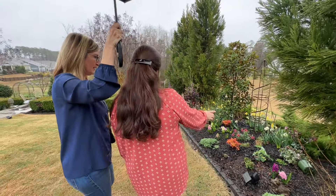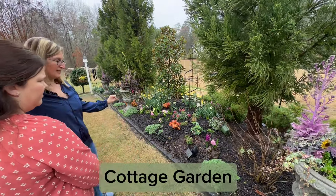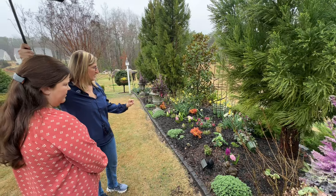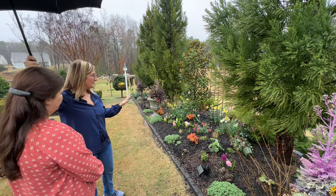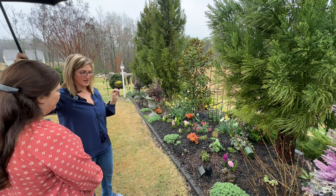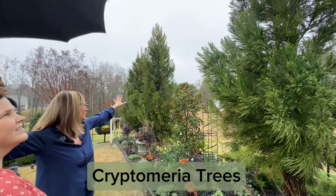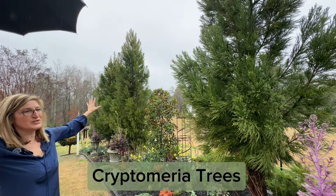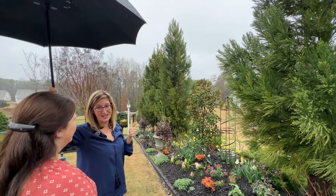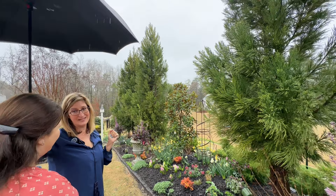So Kim, can you tell us what this garden is over here? Does it have a name? This is my cottage garden and I feel like there's just no rules, but I do want a lot of color, a lot of texture, and a lot of spiky things in it. Do you notice these great big cryptomeria trees? Before, when they were small, I had nothing but full sun. Now they're providing some shade — so now I get shade, part shade, and full sun. So I get to play around a little bit more this year than I did before.